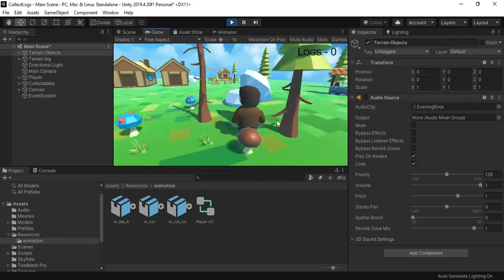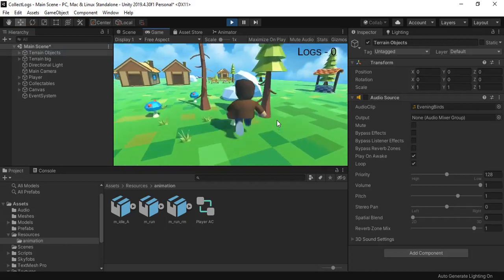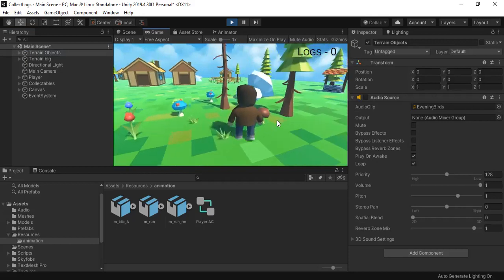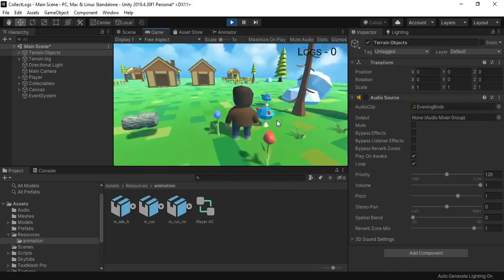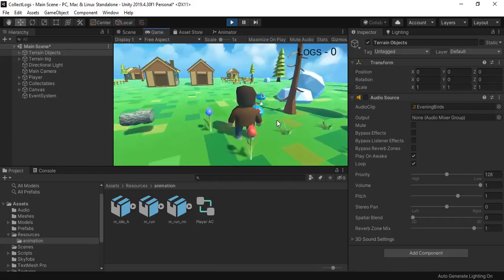I categorized mushrooms as such because here in this environment, the mushrooms are huge, so I made it so that he can collide with them. But with grass and all, I made sure that he cannot collide with it. Kind of a bit of realism in this animated 3D game. So now I will play the game.